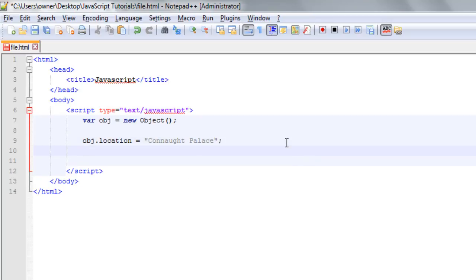Okay, and after that I will write obj.color equals, suppose, white, then a semicolon.